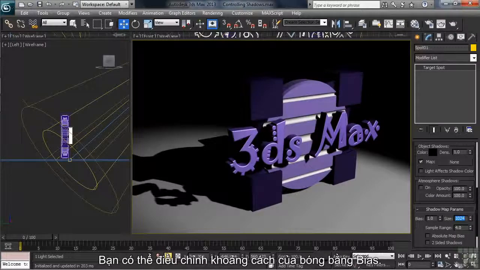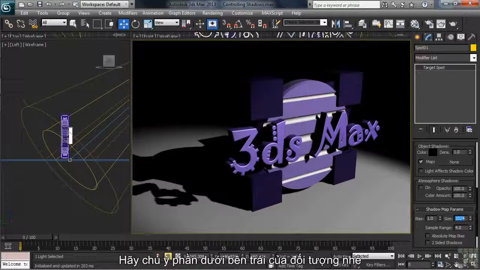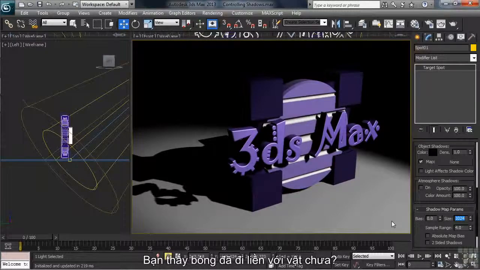If there's ever any concern as to how far or close the shadow is from the object that's casting it, you can adjust that by using the bias. In the active shade, take a close look at the left-hand corner on our purple object. You can see that there's a little spacing between the shadow and the object itself. If we wanted to move that shadow maybe a little closer to the corner, we could lower the bias. Let's take the setting down to 0 and you'll see the difference. You can now see how the shadow's been better nailed down to that corner.